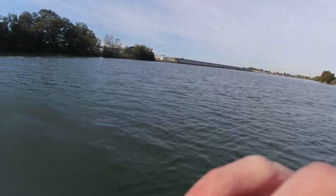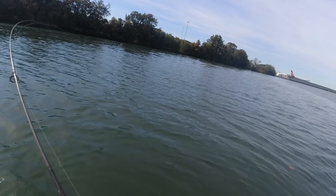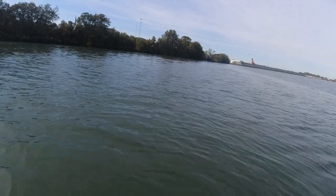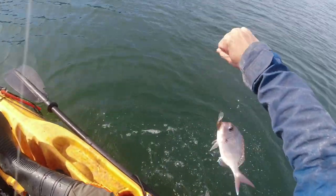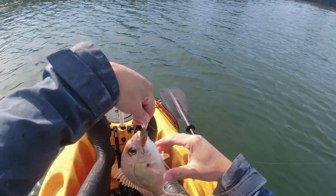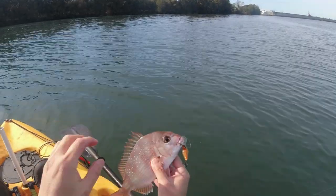Love it. Alright, hooked up again. On the chubby on the rock. It's got a few bumps to it, so it might be another bream. It is another bream. Or is it a pinky? It's a pinky. Don't see too many of these in the river. How interesting. Almost pretty much the same size as that bream. Very interesting.